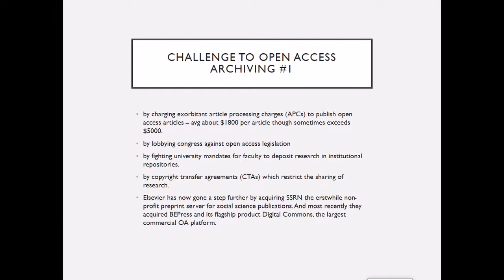And then the last one I have listed here is what Elsevier has been doing. Now this is kind of funny. It's like if you can't fight them, join them. They bought SSRN recently, which you may have known about a year ago. And then just recently they bought this company called bepress that has this thing called Digital Commons. It's a major provider platform for institutional repositories.